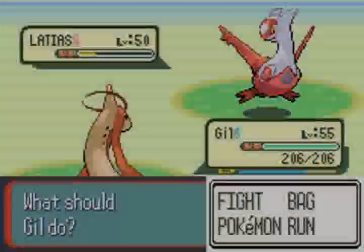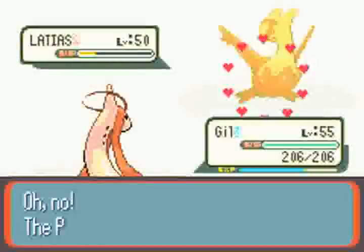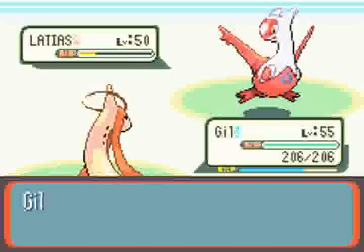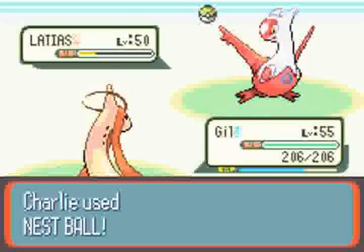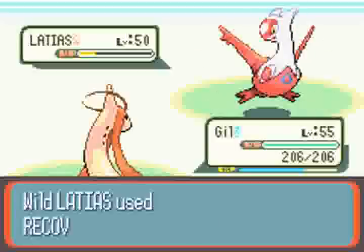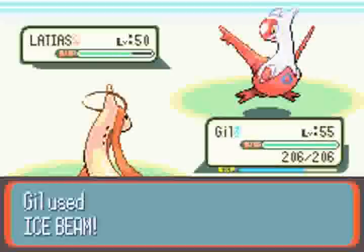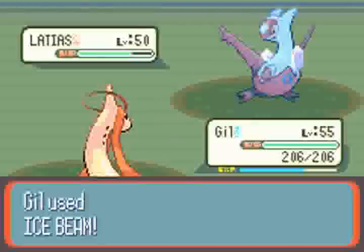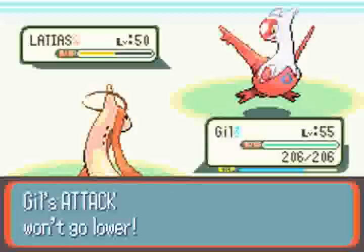So yeah, I'm finally ready to catch this thing again. Of course, I want to be stupid and catch it in a Nest Ball. Oh yeah, speaking of a Nest Ball, back to that Rayquaza story. I actually almost caught Rayquaza in a Nest Ball. It shook 3 times, and then it just poof. I was just like, oh my god! I was speeding up the game and wanting to catch this thing. It took so long, and it took 4 tries too, but apparently it did not work. Why was I so stupid at that?